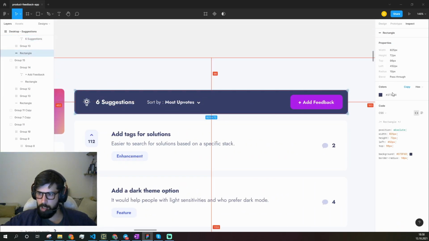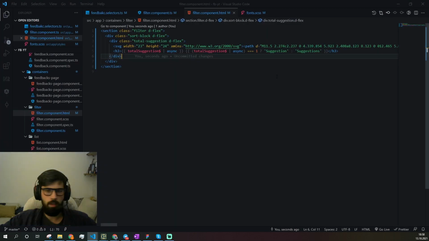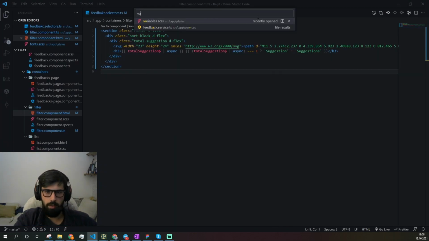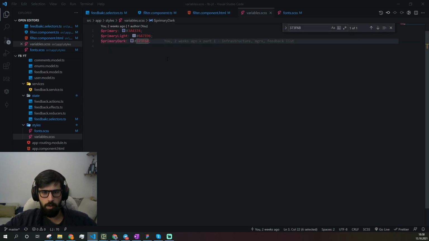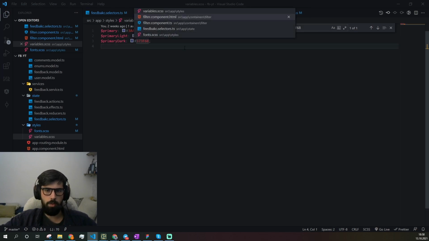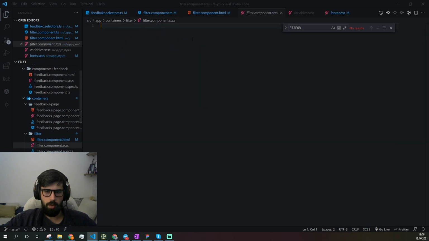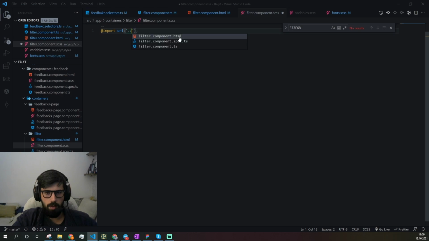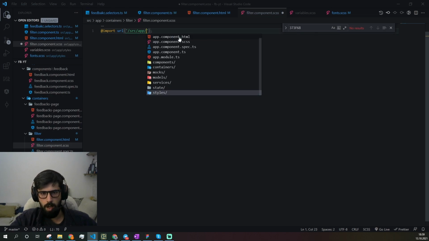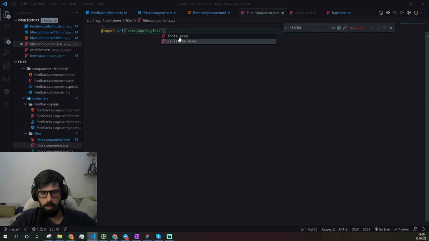Let's add some basic styles. We need variables. We have primary. For this we need primary dark. And also we need to import source app styles variables.